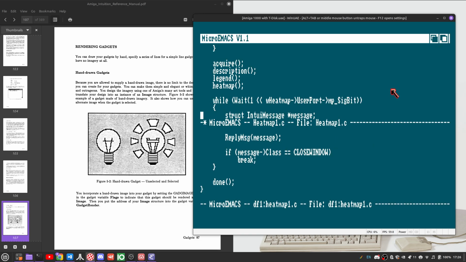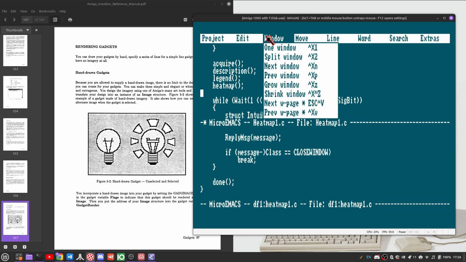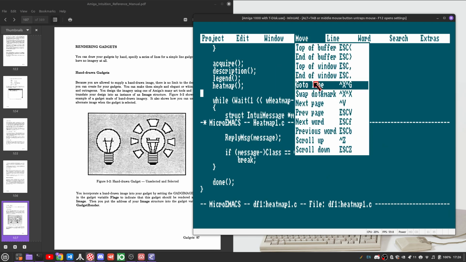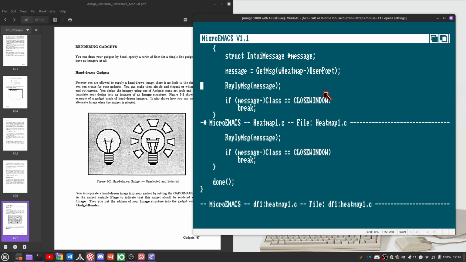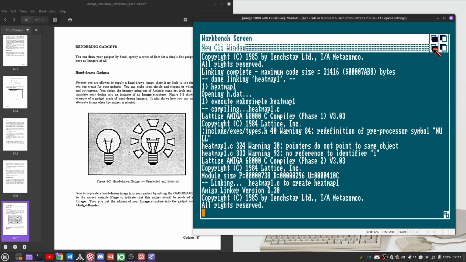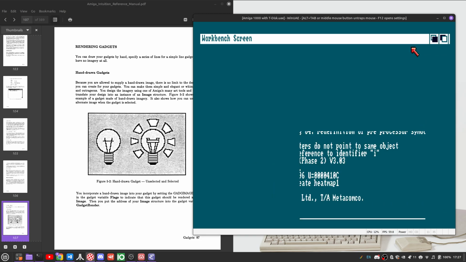Let's look and see what that's talking about, 324. Window, go to window 324. Reply message. Okay, fine. Do not point to same. I don't know, whatever. I think that's okay. It's in my original code and it works, so it should be fine. If this is incorrect, please let me know. Again, it's been a while since I've done all of this stuff, and I'm dredging this stuff out from the recesses of my mind.